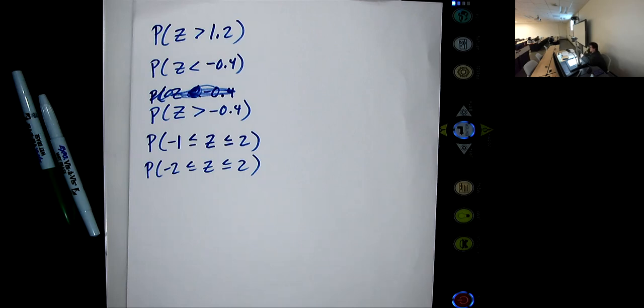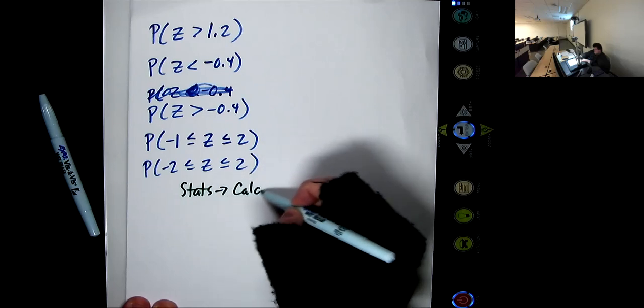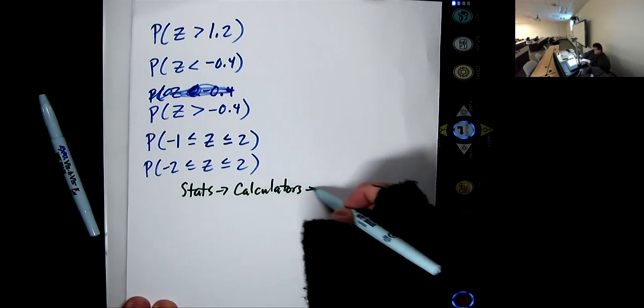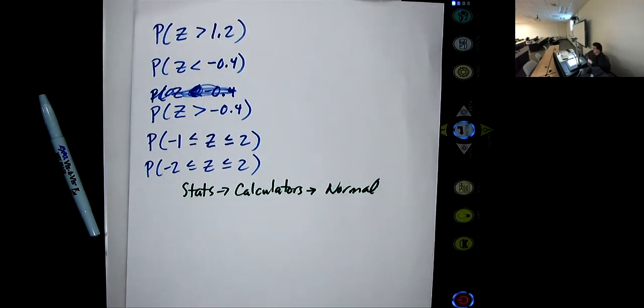After you guys do this, we're gonna do like 3 or 4 word examples. I mean, what we've done. This chapter 7 is not a long section. So I'll give you a little while to get logged in and calculate these. And remember, you're doing stats, calculators, normal. There's at least 1 or 2 problems on the midterm that has this. So that's why I'm making sure you know how to do it.